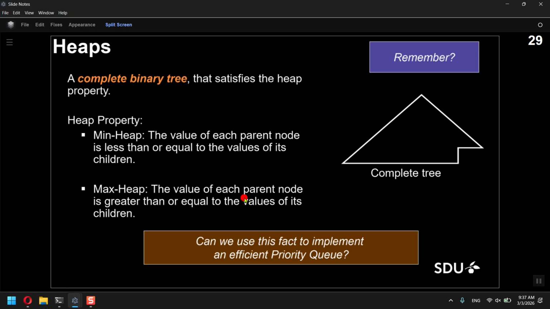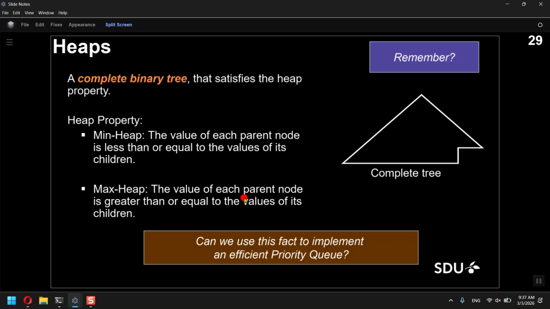The min heap is where the parent of every node holds the minimum value compared to its children. So the root will be the minimum of all values, then the child is a bit larger than the parent, then their child is a bit larger, and so on. But the minimum is in the root, and every parent is the minimum compared to its children.